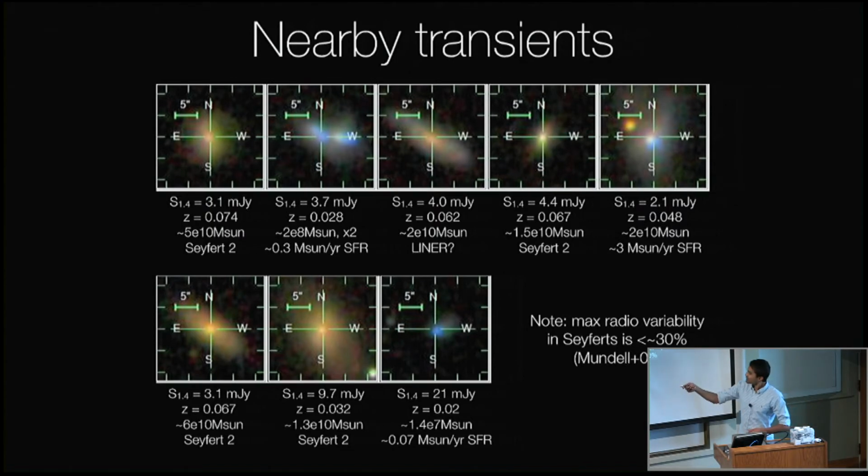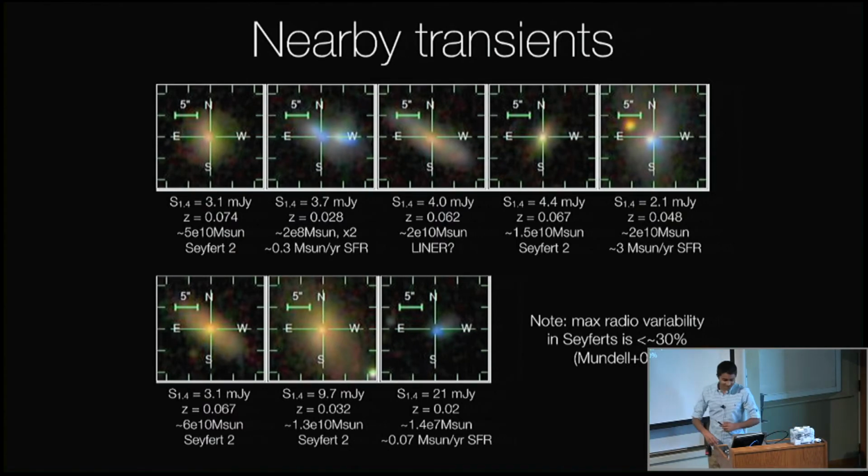And in particular, its host galaxy, and keep in mind these are all redshift less than 0.1, the redshifts are given, and the angular scales of the image is the same. It's a really, really small galaxy, right? What's a radio source doing in such a small galaxy, you might wonder? And I'll also highlight one thing here. Although some of these are Seyfert 2 nuclei, previous studies of radio variability in Seyfert 2s have only ever found variability of about 30% or less, generally 10% or less.